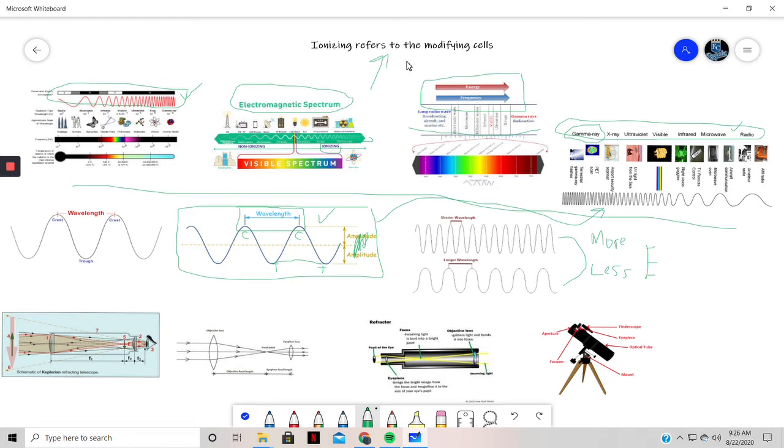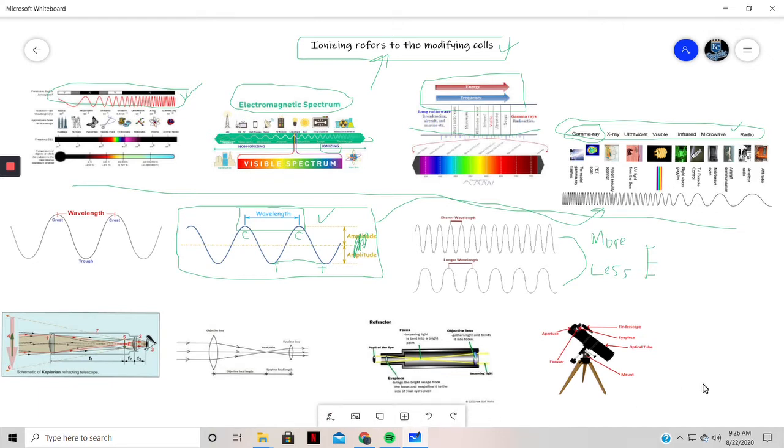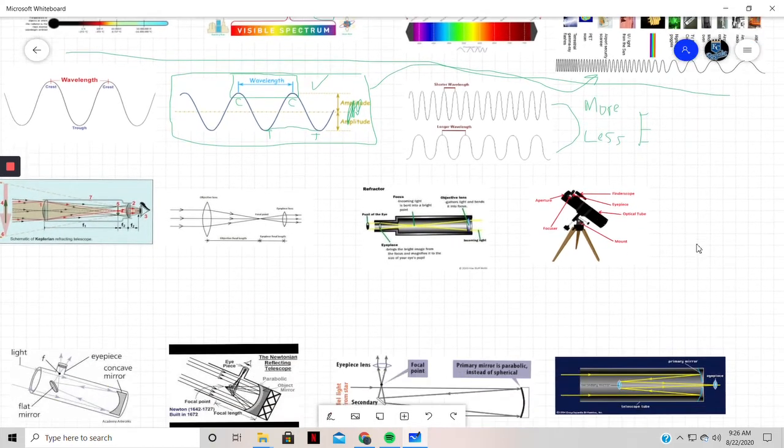Okay, so you want to make sure you have that reference as well. So far, when I look at your notes, I'm going to look for the wavelength. I'm going to look for the category types. Okay, I'm going to look for the wavelength diagram, and I'm going to look for the ionizing reference. So that's 4 things so far that you want to have on your paper. So while you're double checking that, let me close out the ink tray and slide this up.